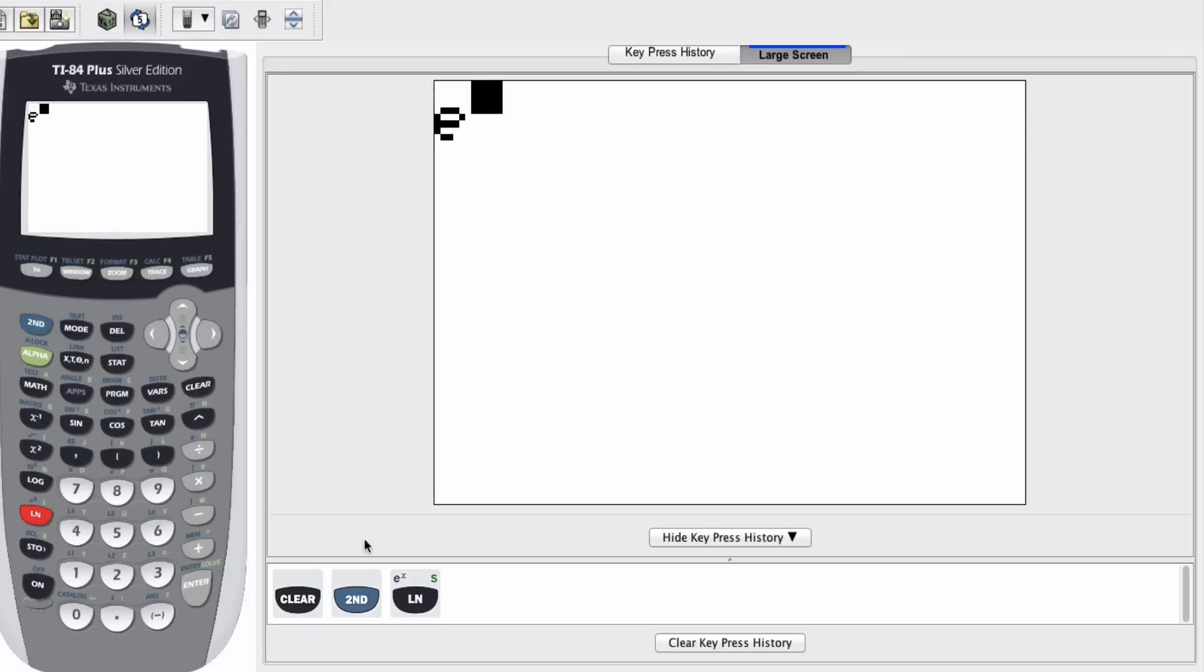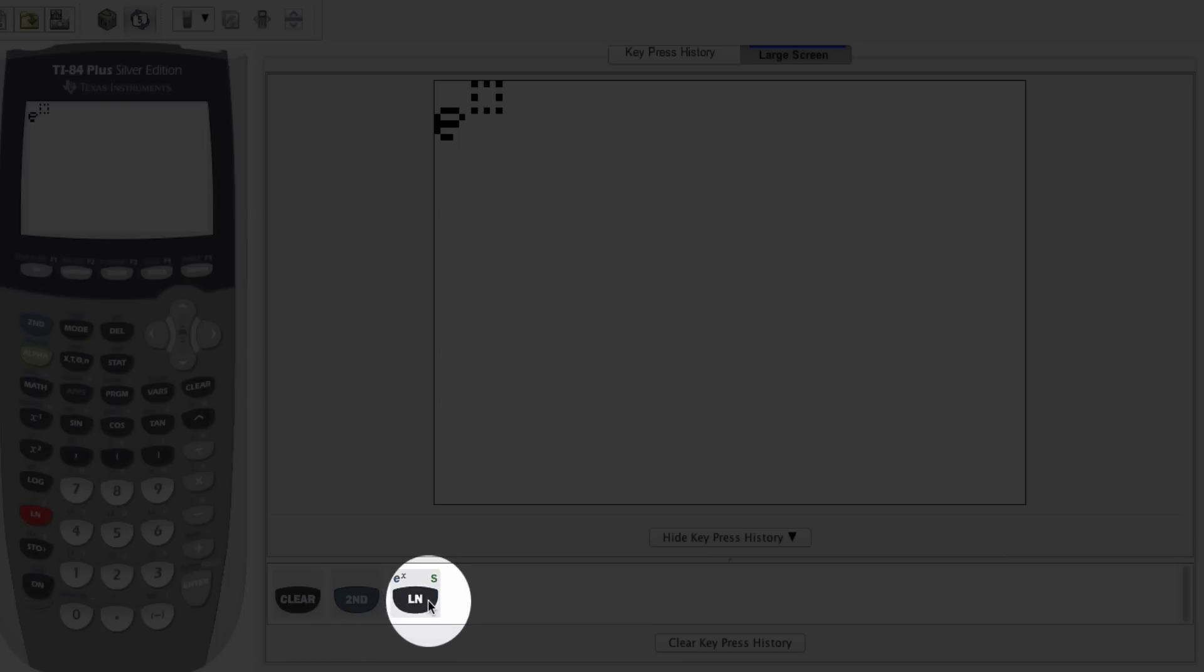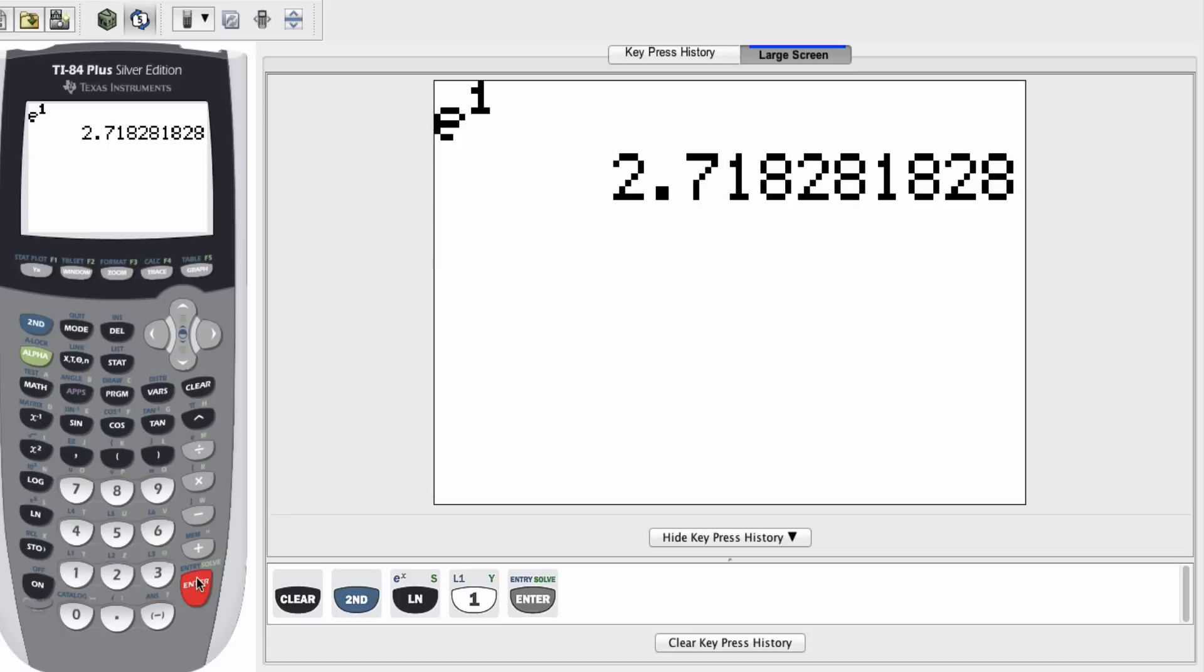So when I was asking you for the key sequence, these buttons down here are really telling us what the key sequence should be. And it says find the value of E to the first power. So then I'm going to type in 1 and enter. And amazingly, it is 2.718, which is exactly what the fixed value we were approaching in the chart was. And so that answers a lot of the questions that are on that handout.